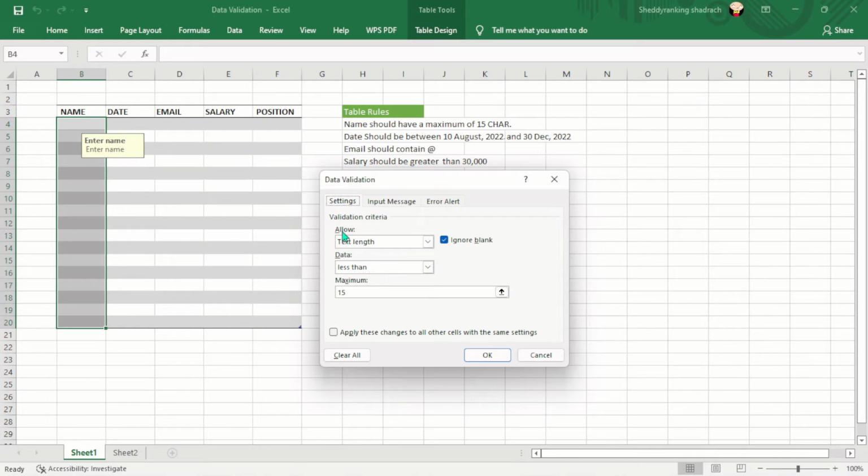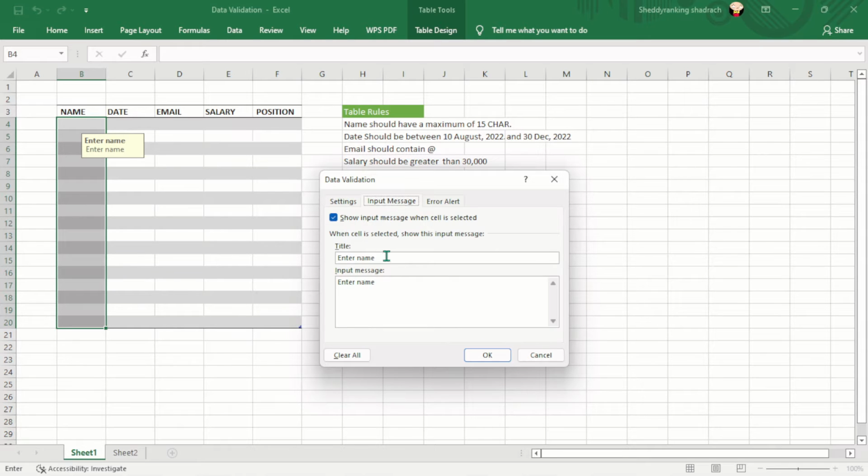So you come here, what are you allowing? We are allowing a text length, and the data should be less than, with a maximum of 15. You can select between, equal to, not equal to, or less than. Because we want a maximum of 15 characters, I inputted 15 there.